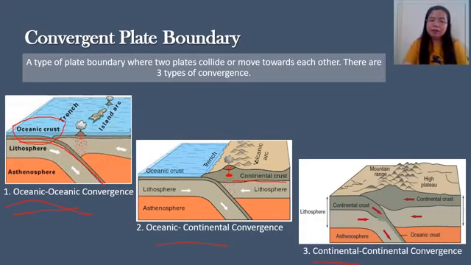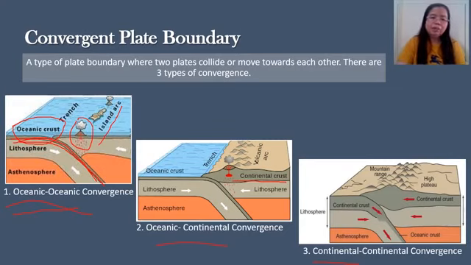So again, what is subduction? It is a process where one crust sinks or plunges underneath another crust because they are different in density. Again, the older and denser oceanic crust will subduct. Because of this subduction process, there will be formation of volcanoes on the Earth's crust. If this keeps on happening, soon that will become an island arc like the Philippines and Japan.